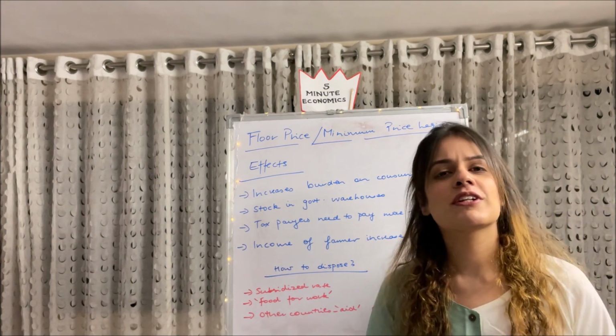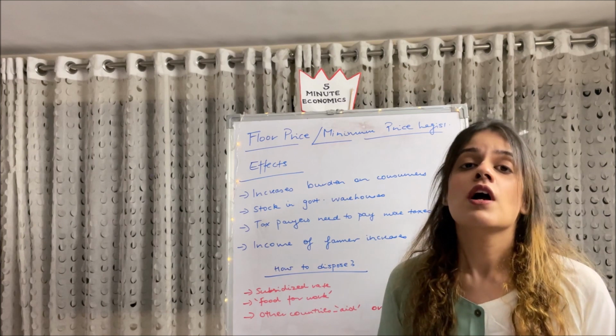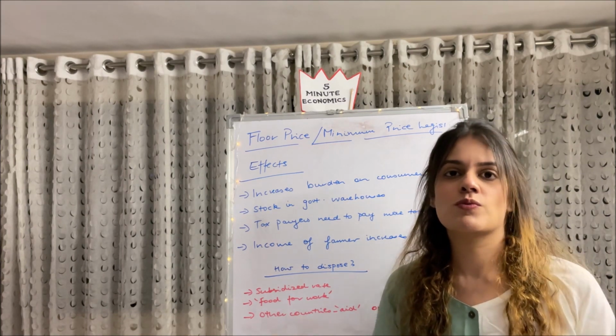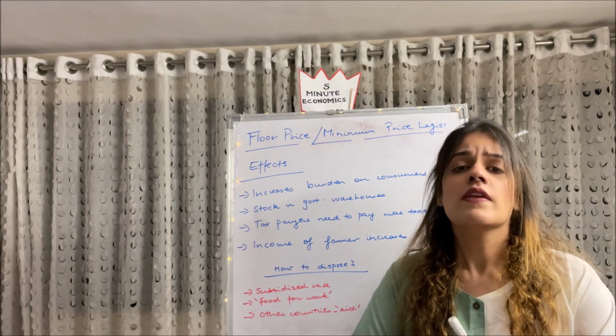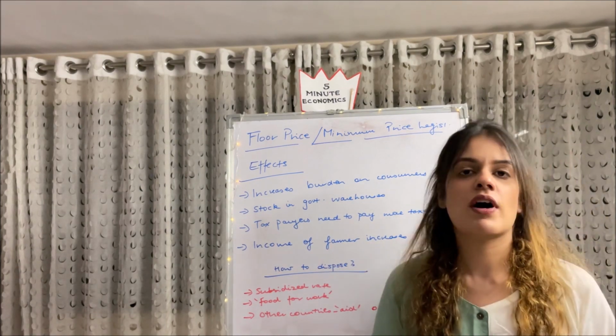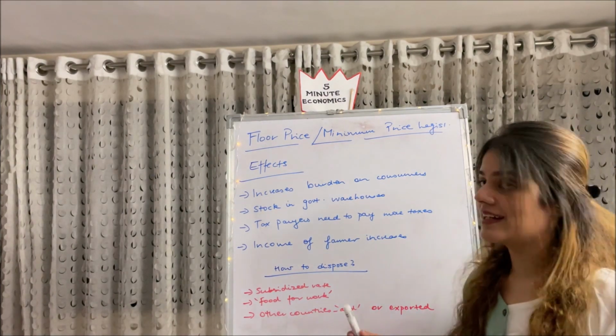Next, income of farmers increases. Well, this is a positive effect of this particular situation. We are doing this totally for the welfare of the farmers so that they are able to sustain, because we know how many farmer suicides there are and how the farmers live in the country. So definitely the income of farmers increases, which is a good effect of setting the price at MSP.